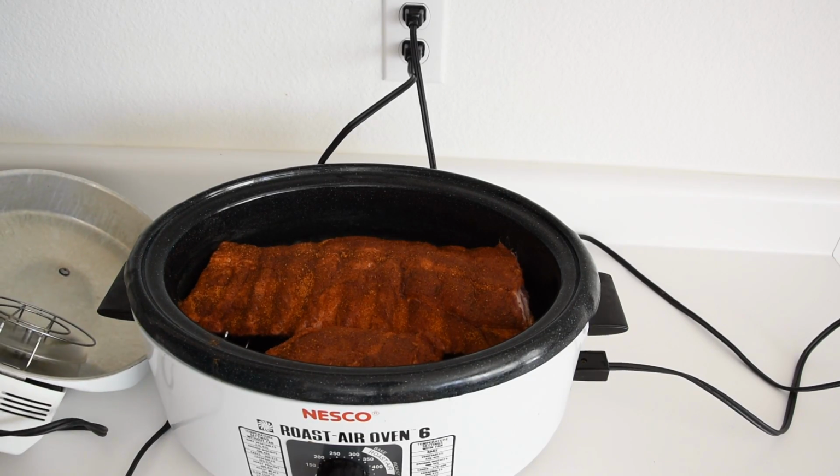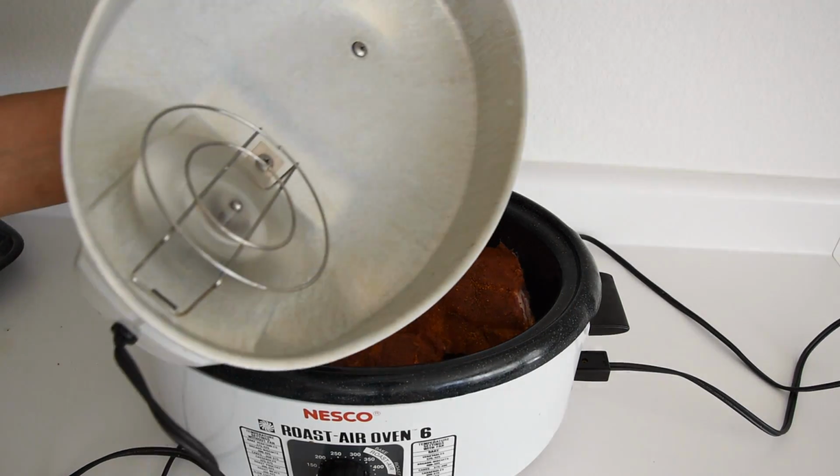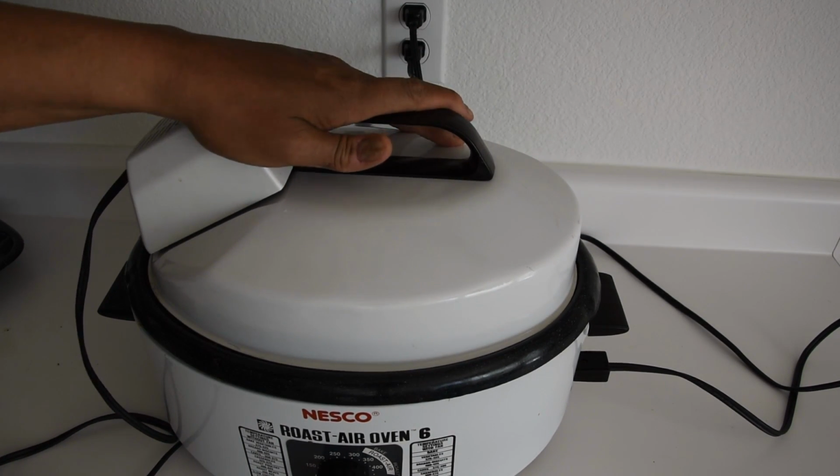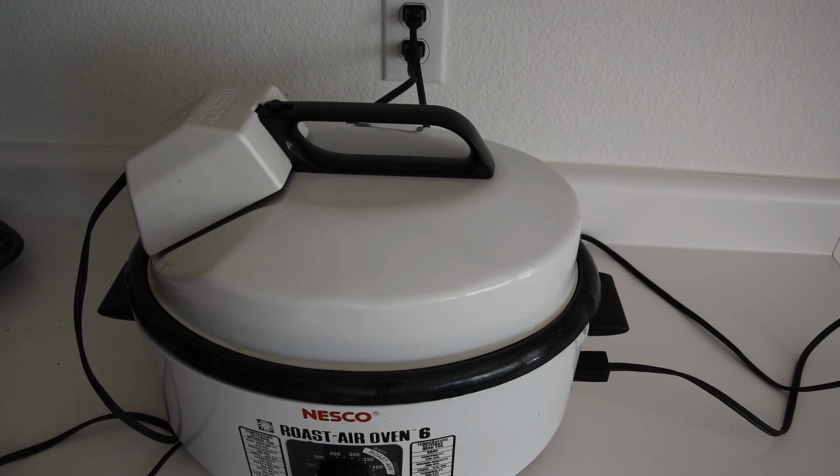Now we have our fan going, and that's what you see right here. We're gonna go ahead and throw this on. Now, this particular unit is called a roast air oven. The reason this isn't called an air fryer is because there was no such thing as an air fryer when this unit came out. I think the lady I bought this from at the garage sale, who had never used it, said she bought it in 1991. I bought this for $7, but anyway, it's the same exact concept as an air fryer.